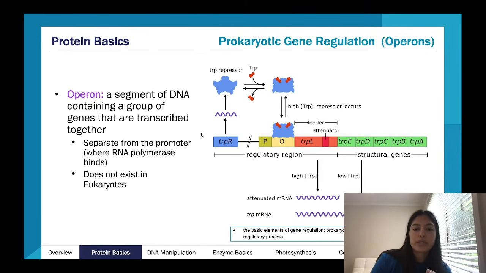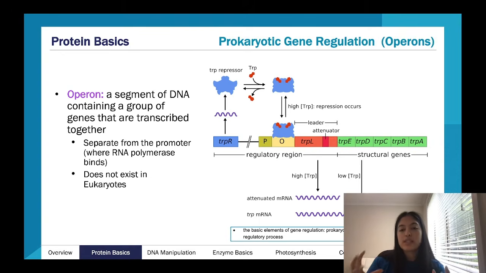Okay, so I know this system looks complex, but basically the prokaryote has a way of regulating when to produce these genes and when to transcribe them. The one we are looking at here is the trp operon. So it's for producing tryptophan. Tryptophan is basically just an amino acid. Obviously, it will have a role with protein production and all that kind of stuff.